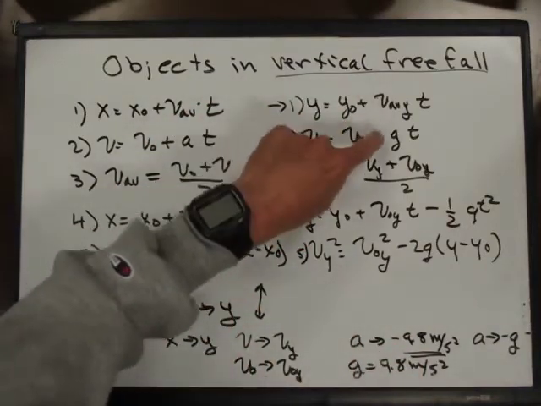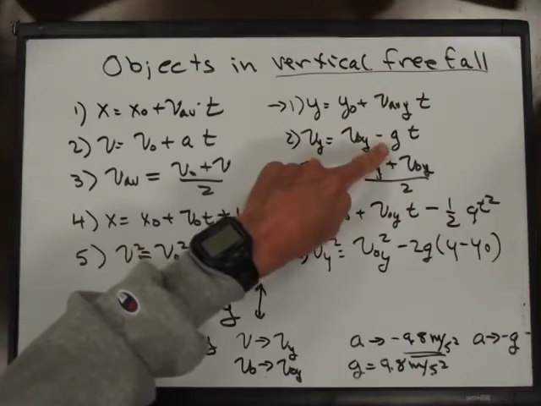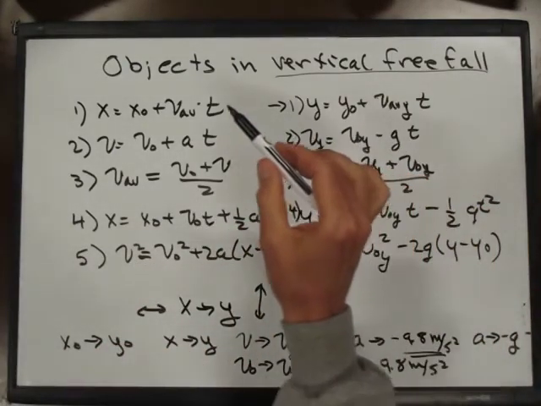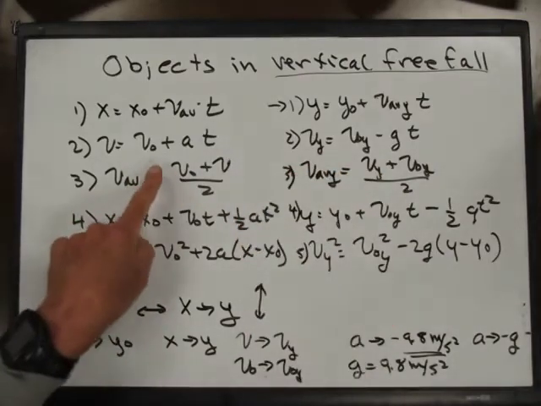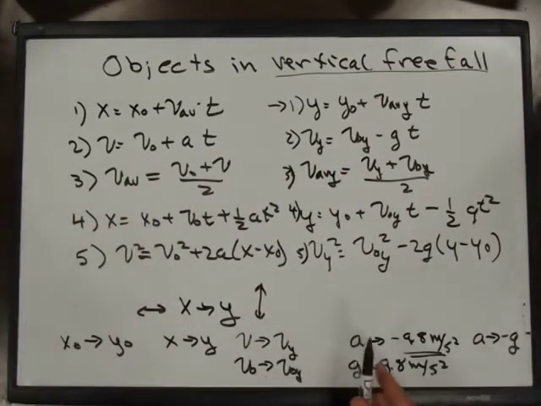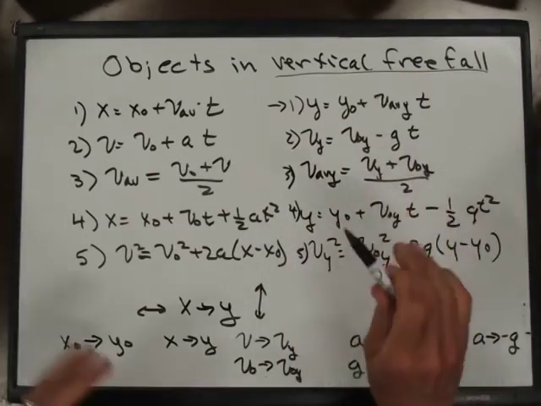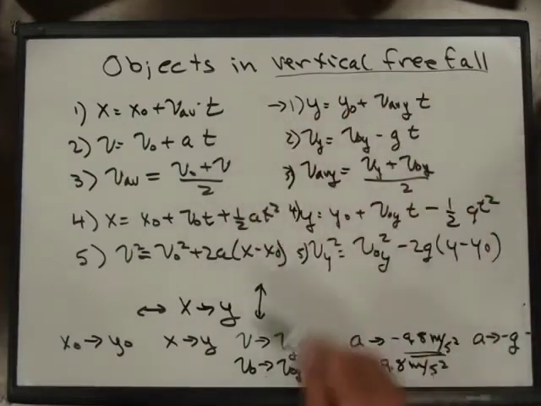The reason it's called free fall is because I'm not letting the acceleration be anything. I'm letting it be specifically the acceleration of gravity. And so unlike in the x's where I was letting the cars accelerate at any rate, everything is going to move according to gravity for these guys. We could plug in different values of a, but for the time being, we're just going to use what we call free fall, so objects being influenced by gravity.